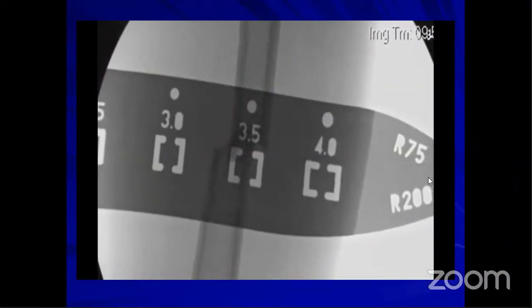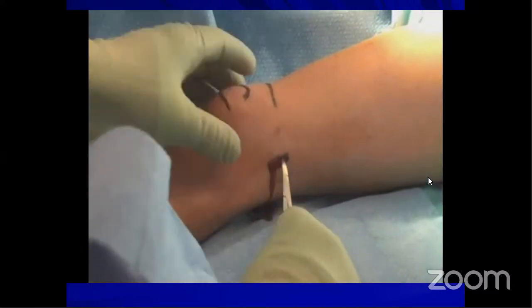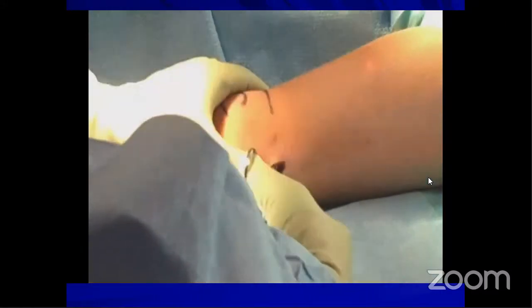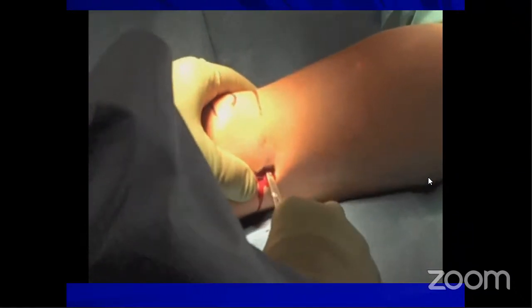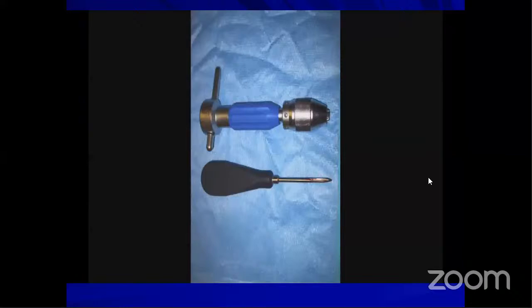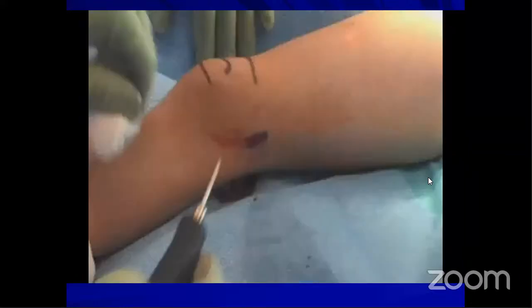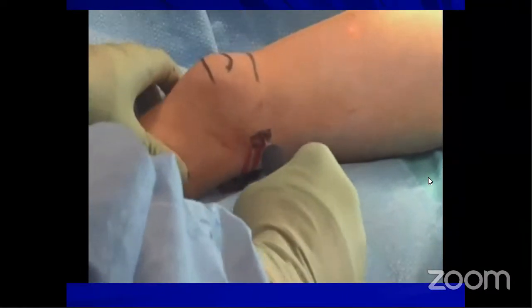There is a ruler that you can use to see what size nail you should be using. But most of this is done on pre-op planning on your x-rays. Once you make your incision, you can go straight down to the bone. You don't need to see anything here. It could be percutaneous insertion. The reason to have an incision is to make sure you don't have skin issues when you're putting the nail. Otherwise, you would bruise the skin.